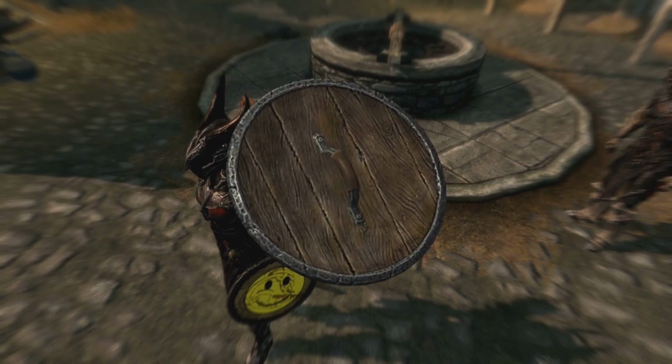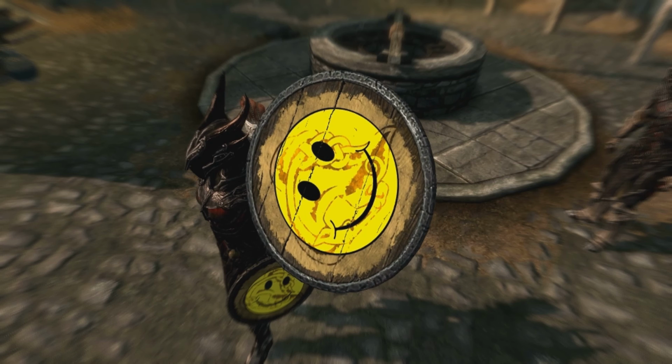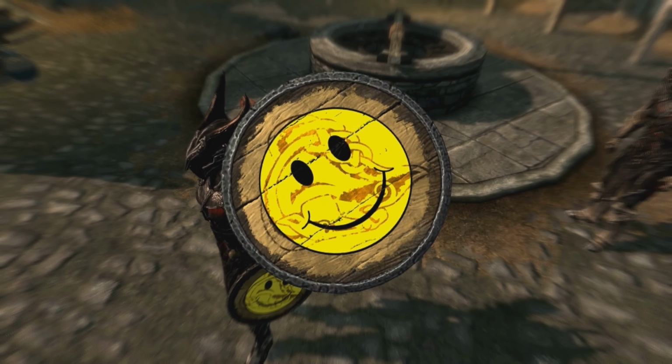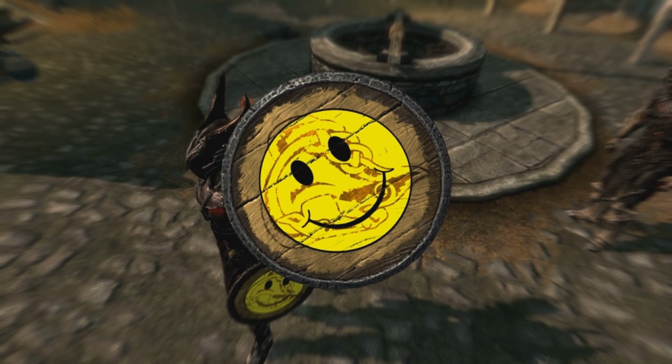It's that easy to texture in this game, ladies and gentlemen. I highly recommend you all go mess around with it. In the future, it's going to get even better, as you'll be able to create new dungeons and stuff like that when the Creation Kit comes out, which is now estimated to come out in January at some point. Until then, get used to this, get used to Photoshop, mess around with this, and go in textures and stuff. Make the game look how you want it to look. If you've got a particular piece of armor that you don't particularly like the look of, go change it. Go make it look better.